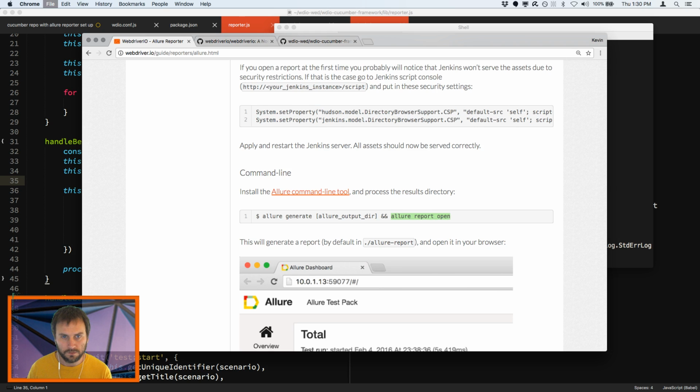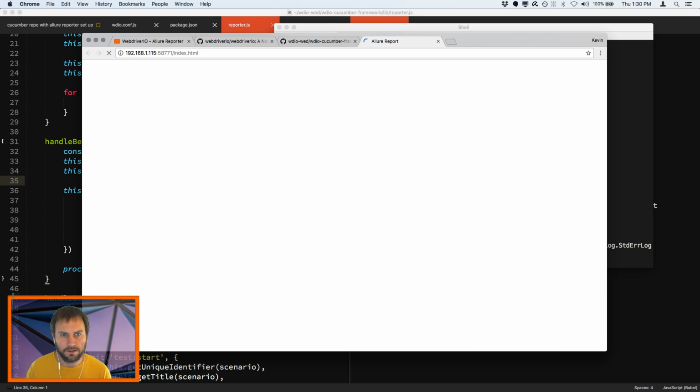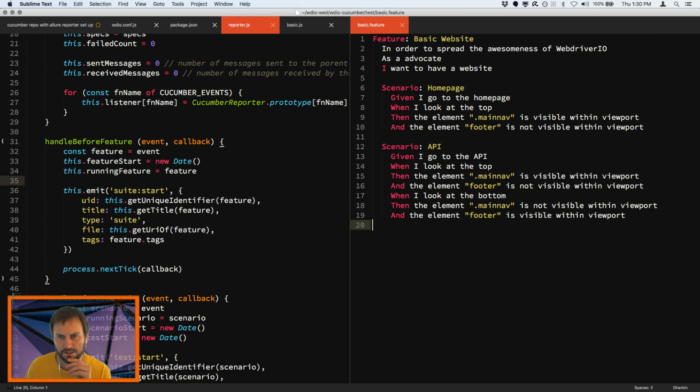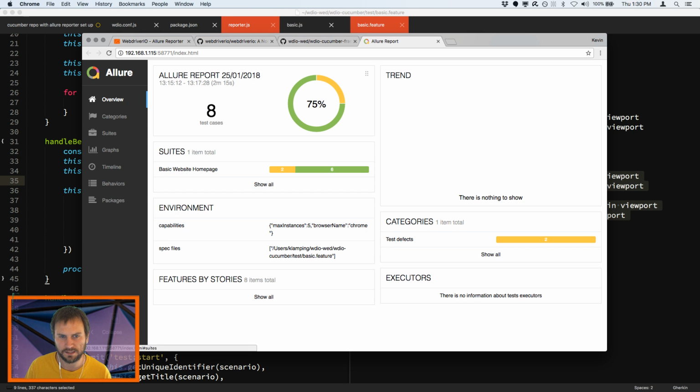So I'll paste that in there. Okay, so this is the report that came through. You see it says, and this is the root of the problem that we're getting to, it says 8 test cases. But there aren't really 8 test cases that happened. We only ran, well, let's see. On our run, it was just this one scenario. So it really should have just been one test case that we want it to say.